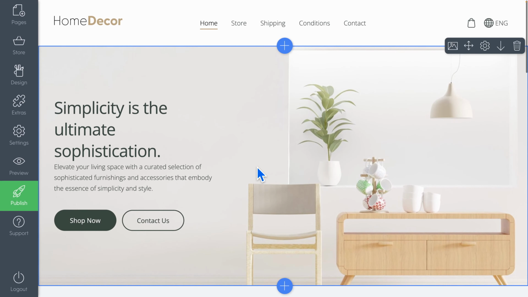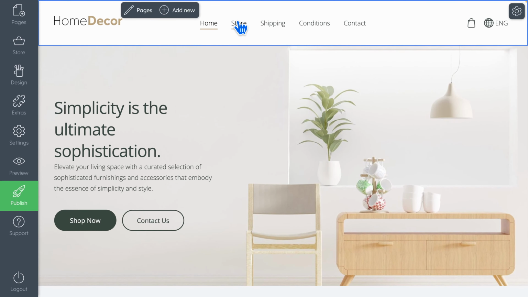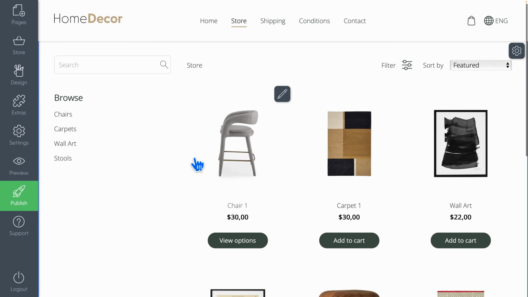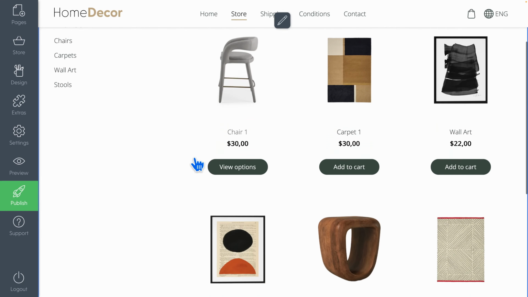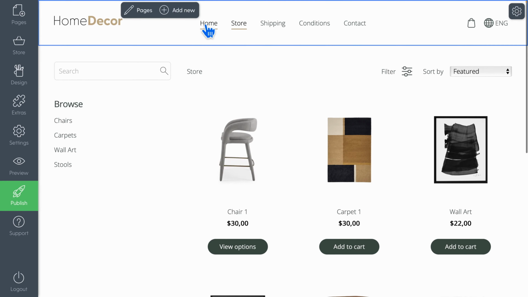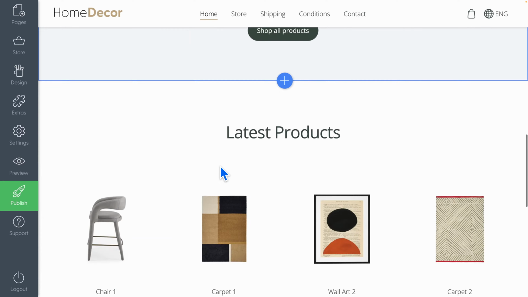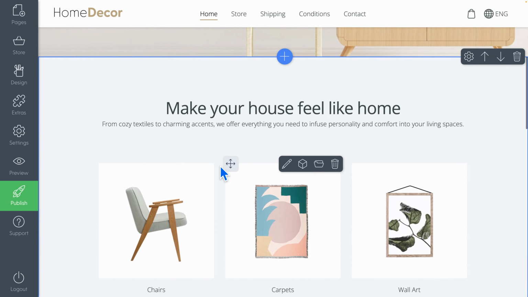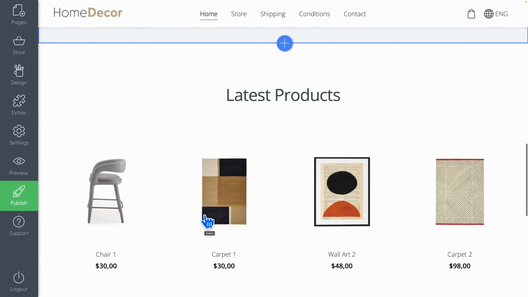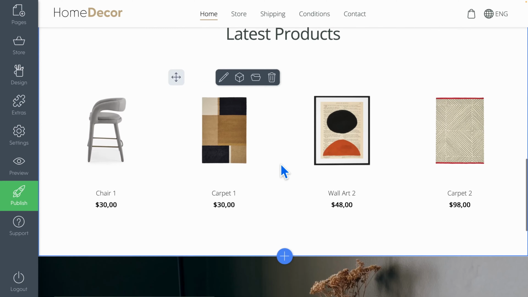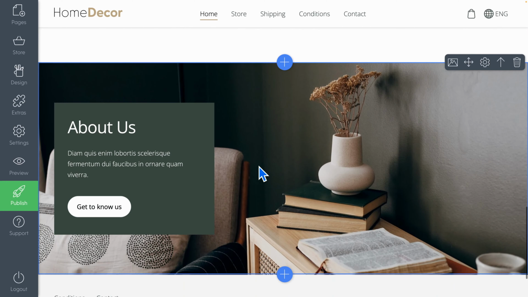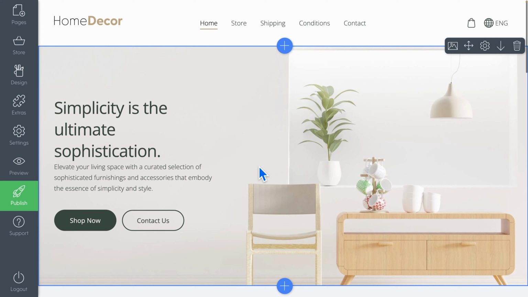So we have our store ready. We have a nice store page where you have all the products. We added all the payment information. We added all the shipping methods. We even created the discount code. And now we have a great looking homepage where you can easily access the categories and some latest products or read something about our business. So this would be a good starting point.